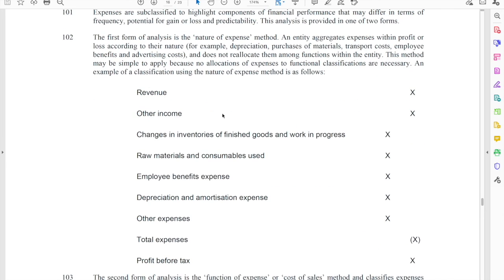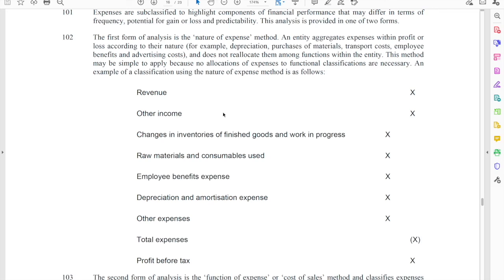Okay? So, kapag nature of expense, parang ang ginagawa lang natin, there are no categories for expenses. Meaning, hindi natin siya kinakategorize as selling, hindi natin siya kinakategorize as administrative. So, ang ginagawa lang natin, ginugroup natin yung mga expenses natin depende sa kung anong nature of expense nila. Let's say, you have salaries for managers, you have salaries for sales supervisors. So, instead of categorizing them or allocating them to their function, pinipresent na lang natin as one nature of expense or one expense. So, nilalagay lang natin salaries. Okay? So, that's the nature of expense.